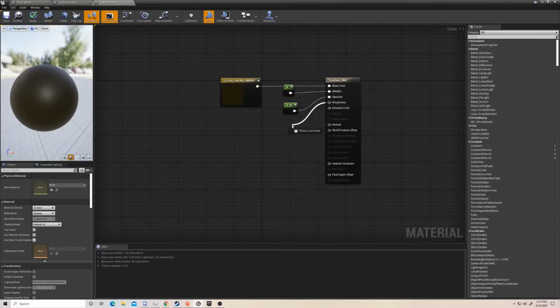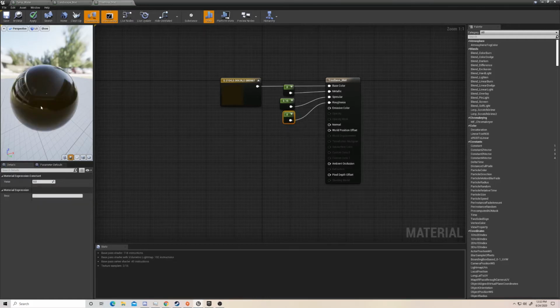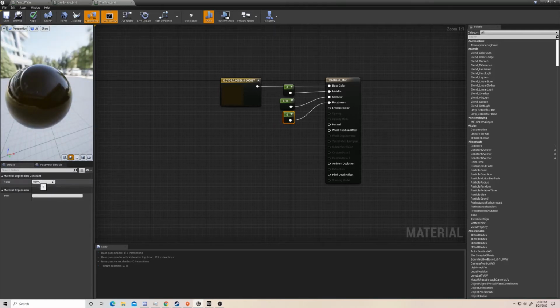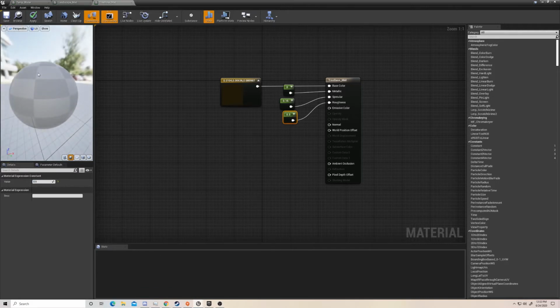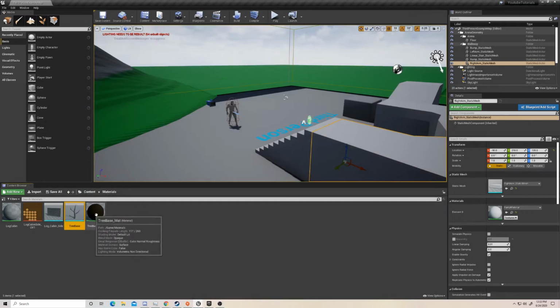And roughness is of a similar factor. We're also going to use a constant here. If we make roughness 0, it becomes super shiny. It's almost like a marble. But if we make roughness closer to 1, so in this case, we want to emulate it being a tree, we take away a little bit of the luster of it, but also make it a little more rugged. So we have this very basic material. We're just creating a brown that is the type of brown that we want on a tree.